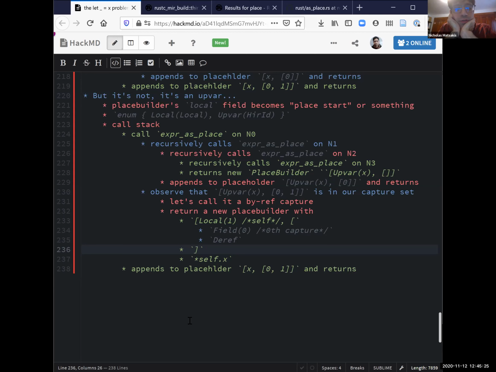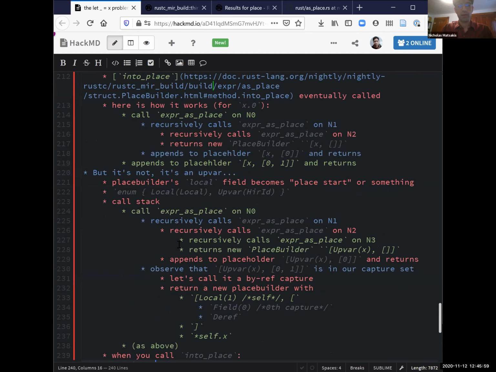So the only thing that matters is field. Pretty simple, really. I don't know whether it's nicer to make place builder have 2 modes. It's either in MIR place or HIR place mode, and it starts in HIR place when you're going up the projections, up until you find a match. That might work really well. But regardless, what's going to happen now is just like as above. And the main thing I was going to say is when you call into place, you know, it's a span bug.